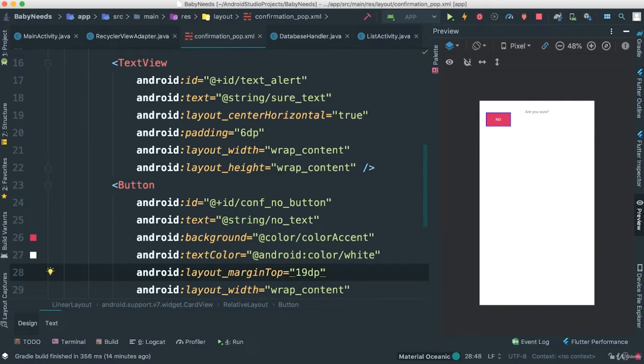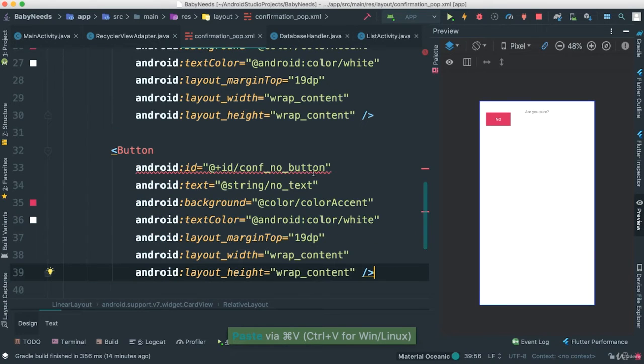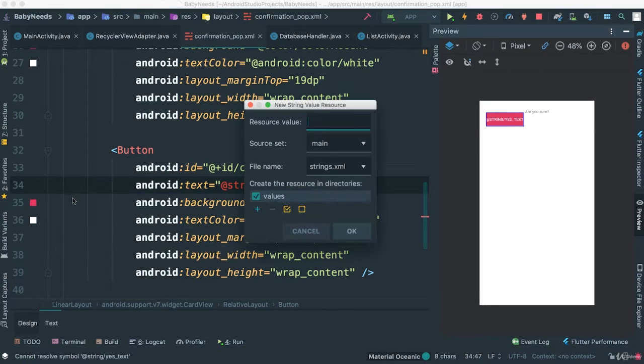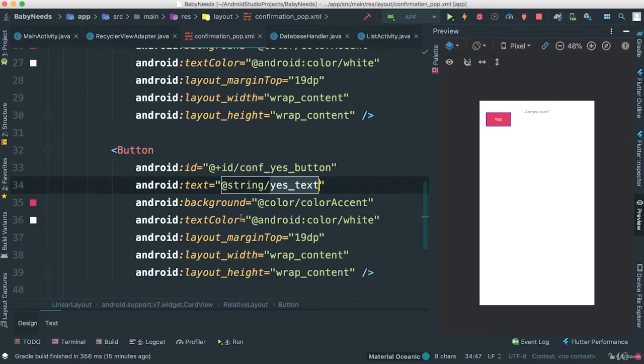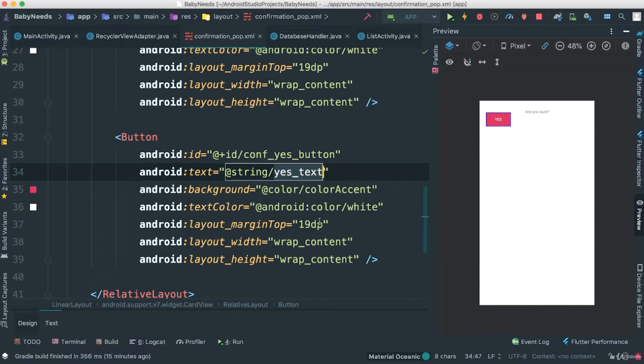That looks good. I'm going to just copy this because it's going to be pretty much the same as before. And this is going to be yes button, yes text, which we'll need to extract. Yes, voila. And of course, I'm going to move this to be somewhere to the right there.